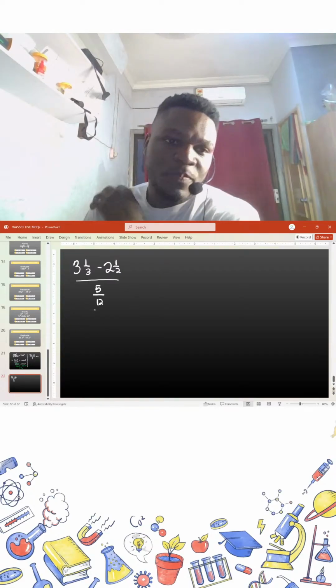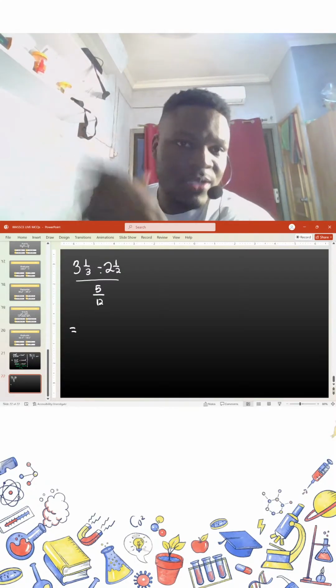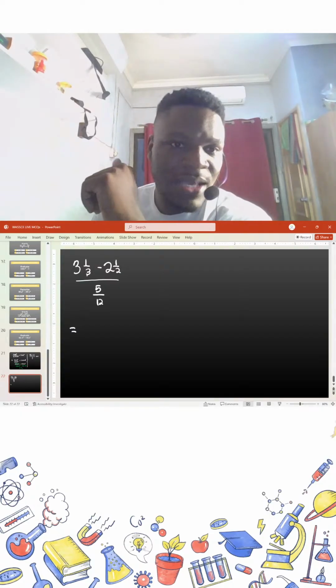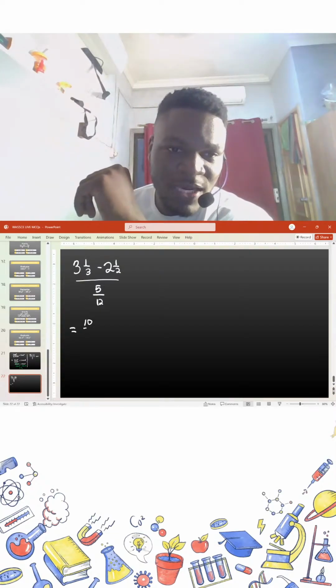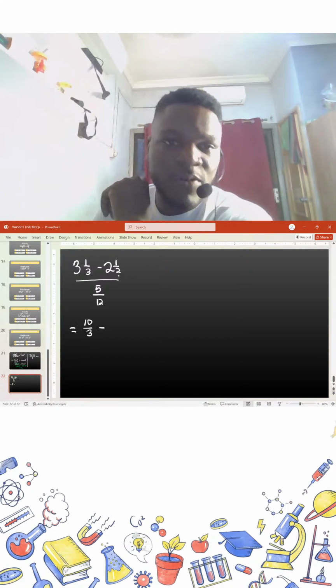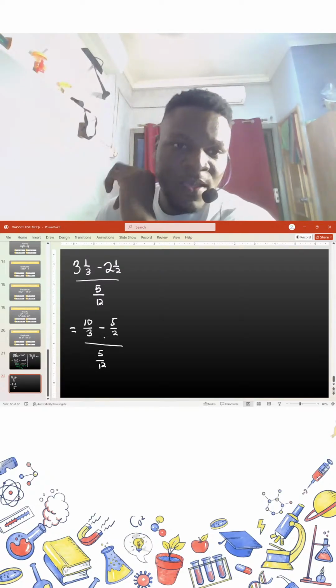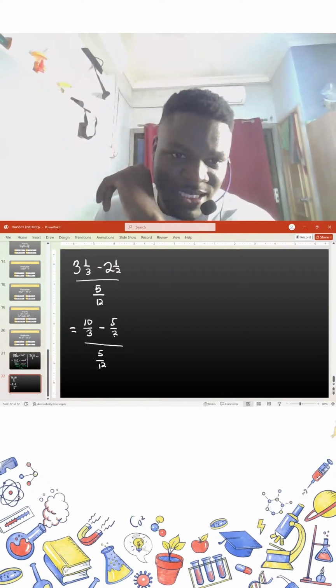So the first thing I need to do over here is to rewrite the mixed fractions as improper fractions. So I have here 3. We multiply the denominator, which is 3 times 3, that is 9, plus the 1 at the top, that becomes 10. So I have 10 over 3 minus this side as well, 2 multiplied by 2, that will give me 4, plus 1, that will give me 5. So I have here 5 over 2, then all over 5 over 12 over here. So from here, I just simplify what I have at the numerator. Between the denominators 3 and 2, the LCM there is 6. Are we okay?